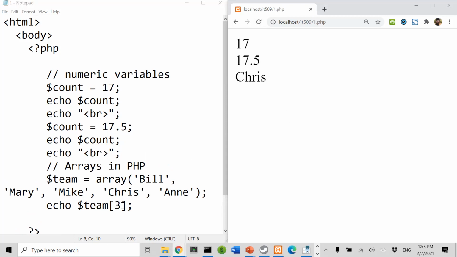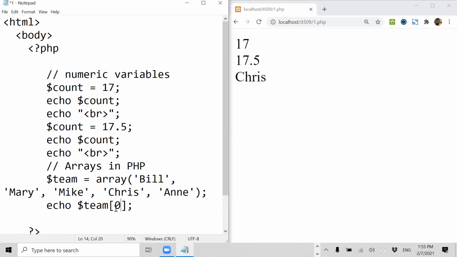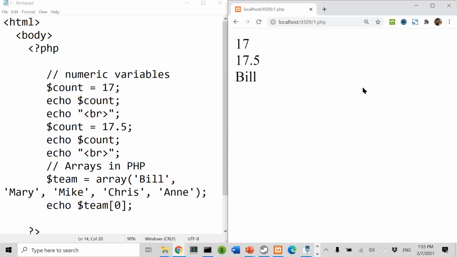Now, if you put 0, for example, it should show the first value. Yes. So I hope you are familiar with that one now. Right.